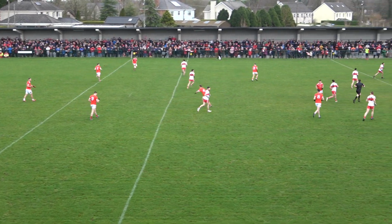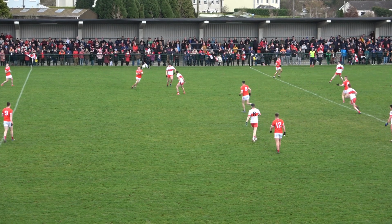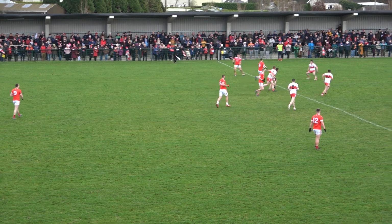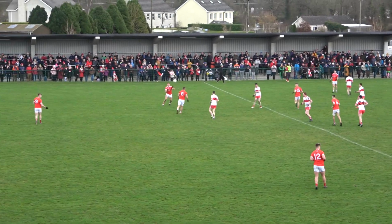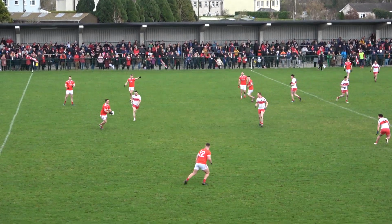Gerard Dwan has the ball over to the far side of the field. Conor Quigley again, who got that last score for Trim. Goes inside onto Rob Burke. Rob steps inside again, carries the ball forward, pops it off to Ian. Onto James Toher. And I wonder whether Ian has gone in centre forward, and I see Darragh Lynch is out on the wing here, CJ. I just didn't notice that, Rory.